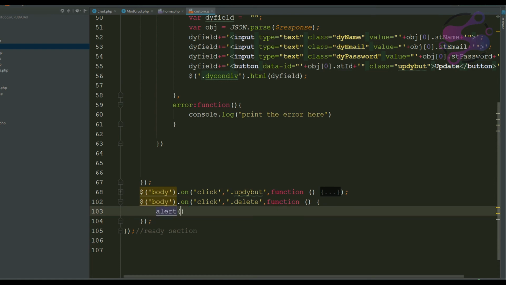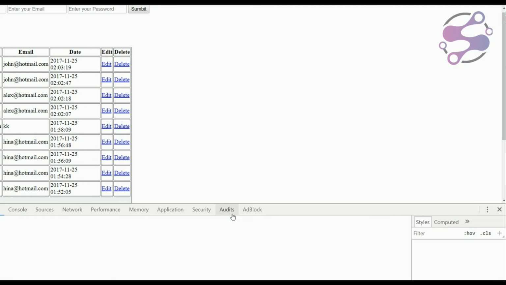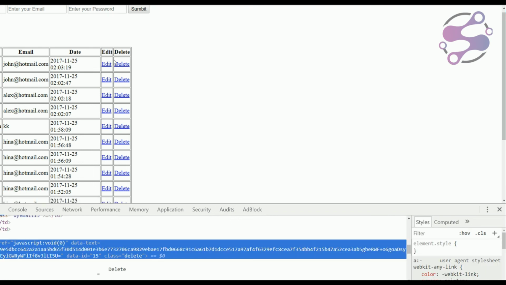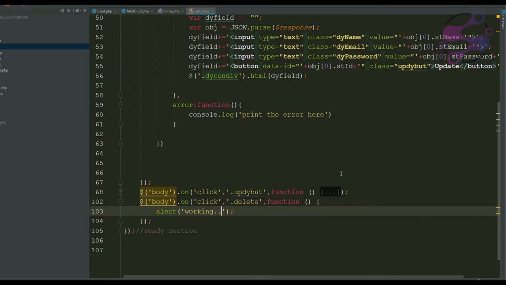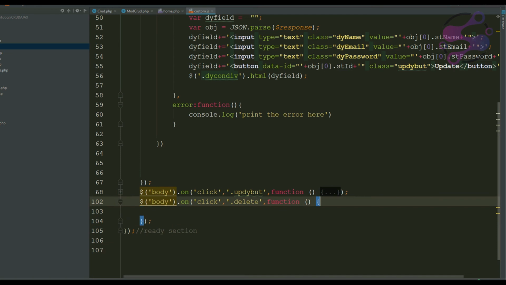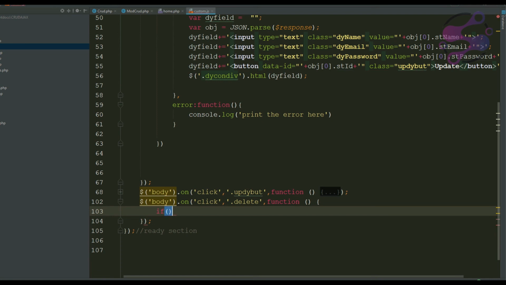It's for you, because I can work directly, but I'm showing how you can write your script. We are doing this step by step, I am teaching you step by step, so that's why I am explaining each and everything. First of all, you have to check the ID and the text.